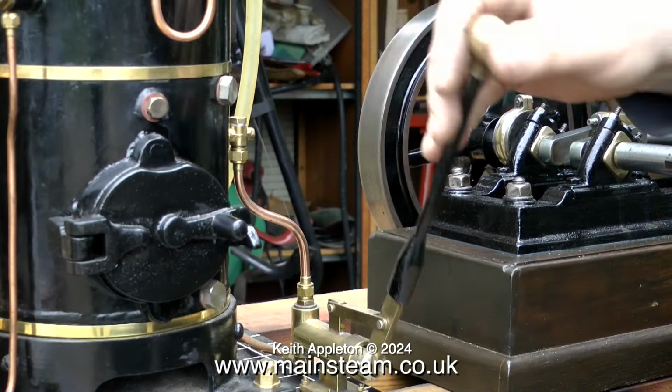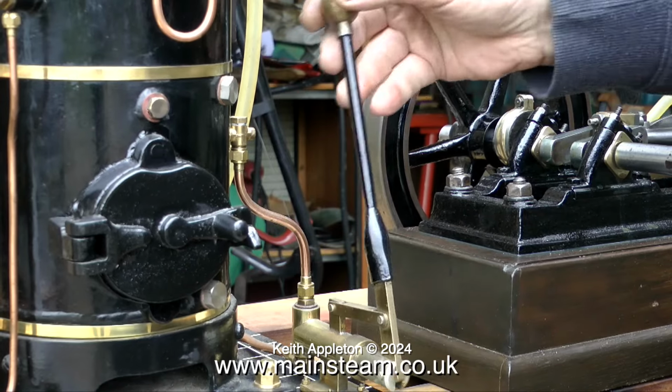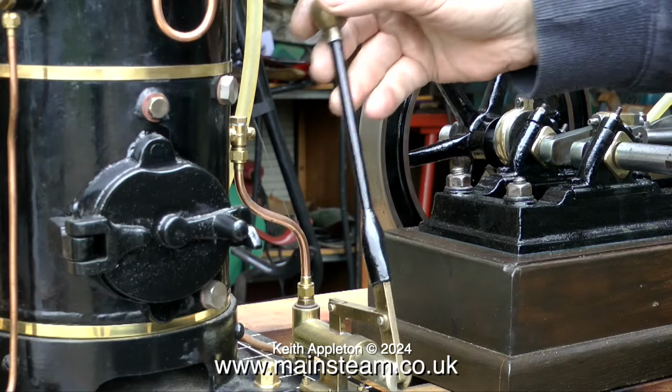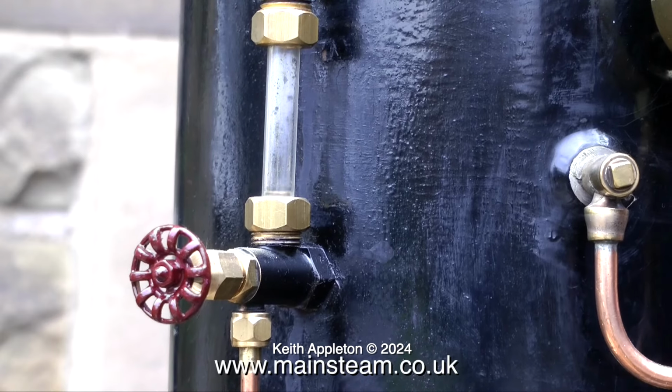So as you can see, I've started by filling the water reservoir, and now I'm initially pumping some water into the boiler with the hand pump. This takes a bit of time because it's quite a large boiler. But luckily the pump is also on the large side, so it's not too bad. And in no time at all, really, some water appears in the gauge glass.